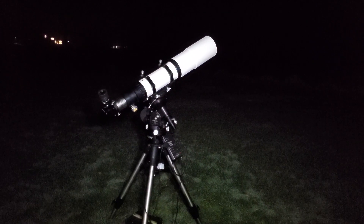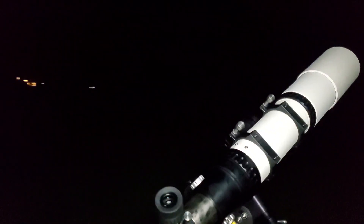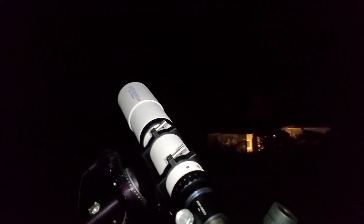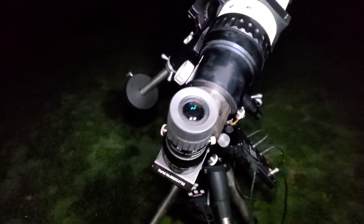All right guys, so it's finally dark. Unfortunately the conditions kind of worsened and you can't see the moon out there. It's pretty foggy and hazy right now. But you can still see — I don't know if you can see Orion out there — yeah, that's Orion there. Some of the brighter stars are still visible, and so I'm kind of getting ready to take my first look.